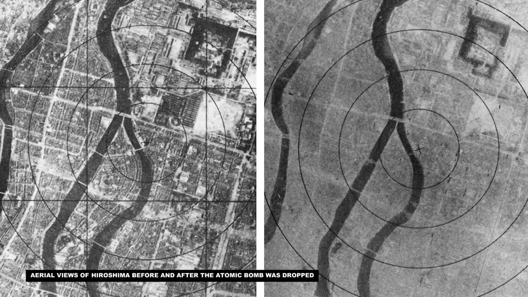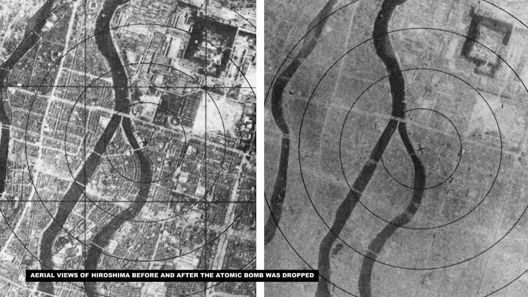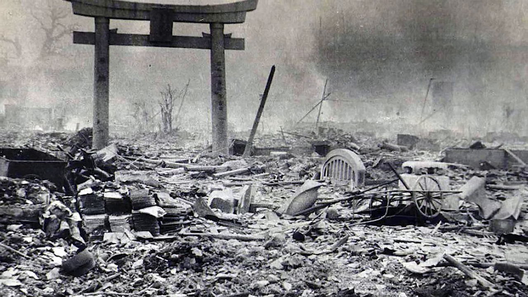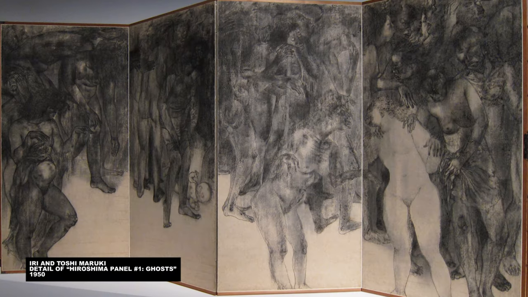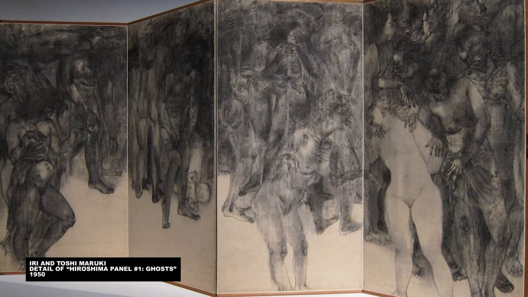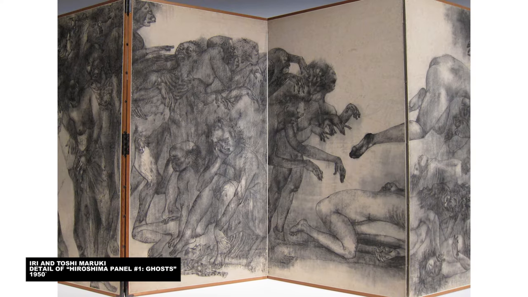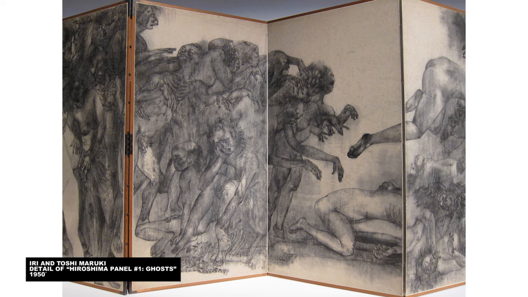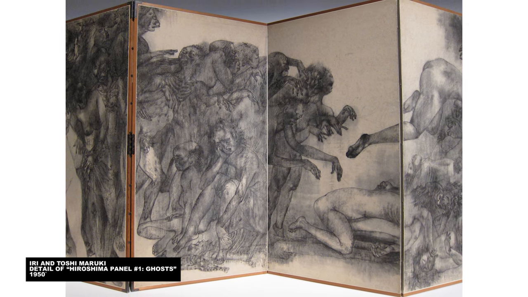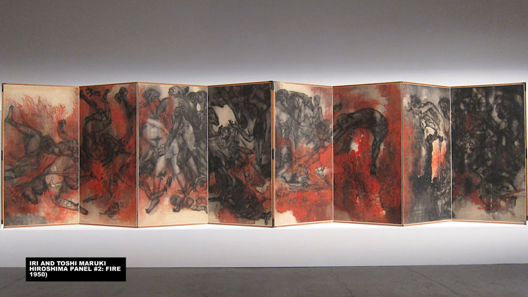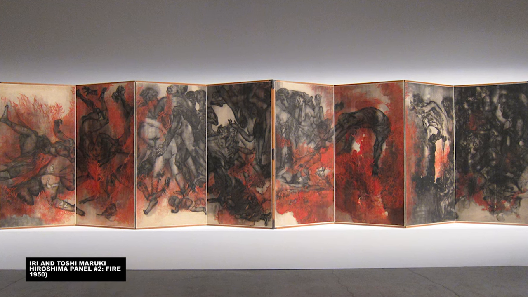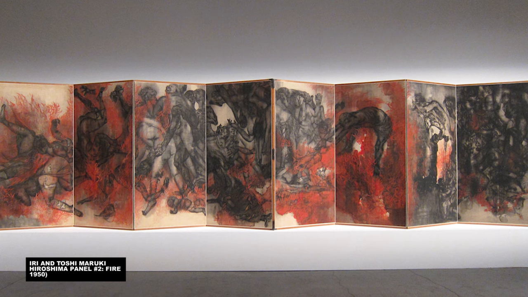Iri and Toshi Maruki entered the city of Hiroshima, Japan, just days after it had been destroyed on August 6, 1945, by an atomic bomb dropped by the United States during the final stages of World War II. The Marukis stayed for weeks to tend to the injured and dead, and three years later began painting a series of panels that describe the trauma of that experience, engaging the long tradition of Japanese screen painting and using a style that blended sumi-e, or ink wash techniques, with a more Western style of illustration. At first they intended to create just one panel, but as soon as survivors saw it and began to share their own experiences with the artists, they were determined to make more.